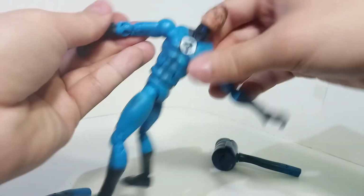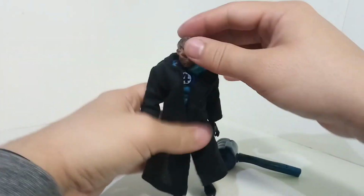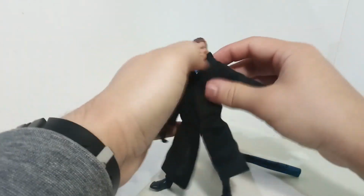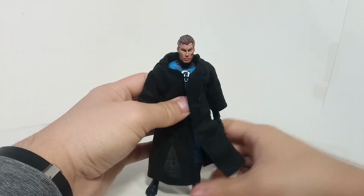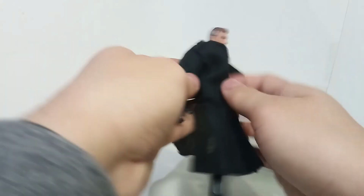Lab coat or his trench coat here, and see if it fits, Mr. Reed here. Fits. There we go. But yeah, you can put that on there. It doesn't work the same because it's not white. He wears a white lab coat. This is more like a trench coat. Well, it is a trench coat, but you can put that on there like this. And yeah, you can kind of do that. It looks a little bit kind of creepy for him, but yeah, you can put it on.